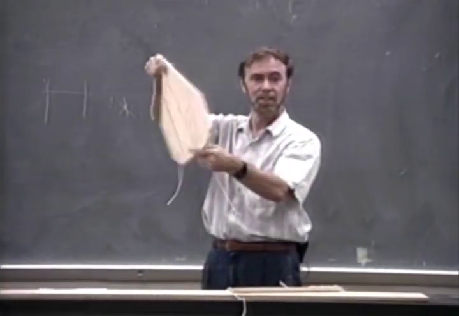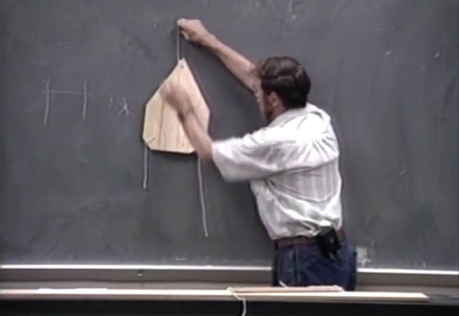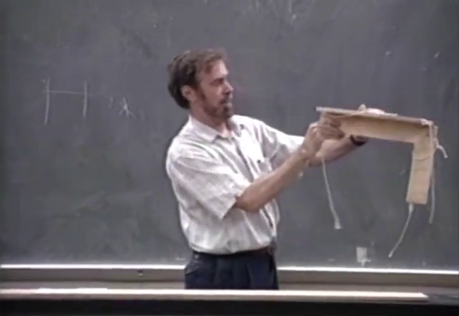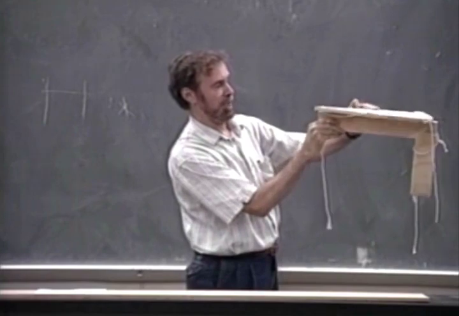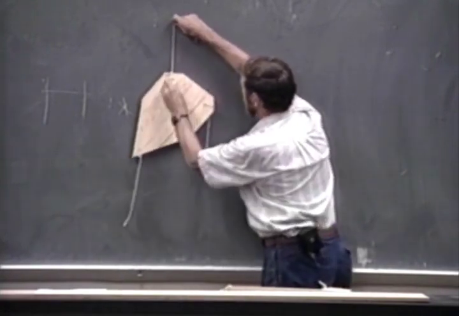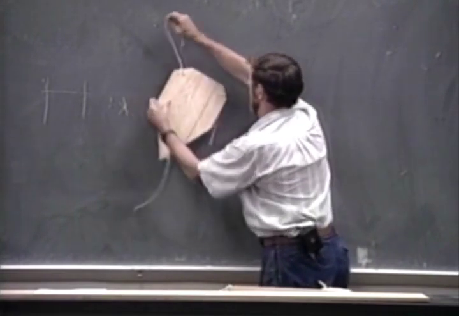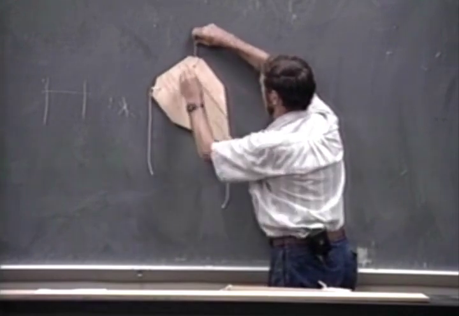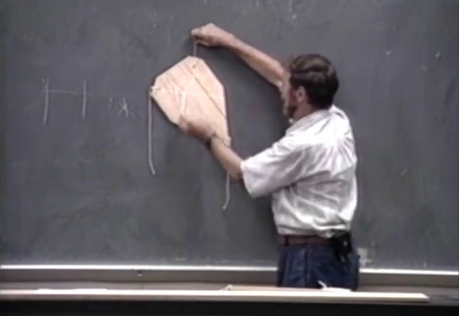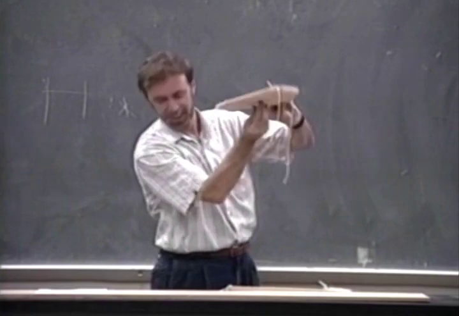Take an object like this. Where's the center of gravity of this? Same type thing again. I can hang it up somewhere along that line, and I could check that because I could see if it would balance along that line. Done a little sloppy, but okay, you get the idea. Let's take another point. Okay, see those two lines intersect? Guess what's there, gang? I can double check that with one more line. And sure enough, all three are right through there. And that's the point where balancing takes place. You get the idea.